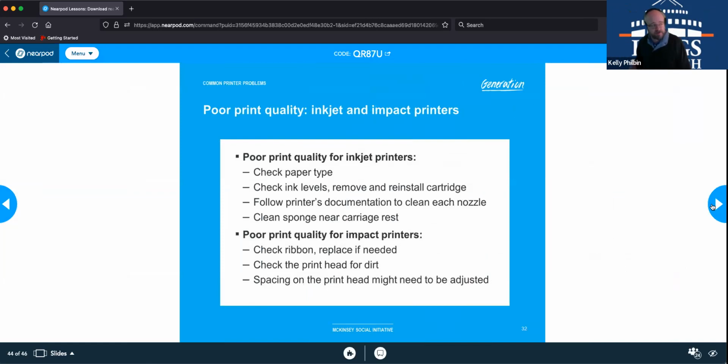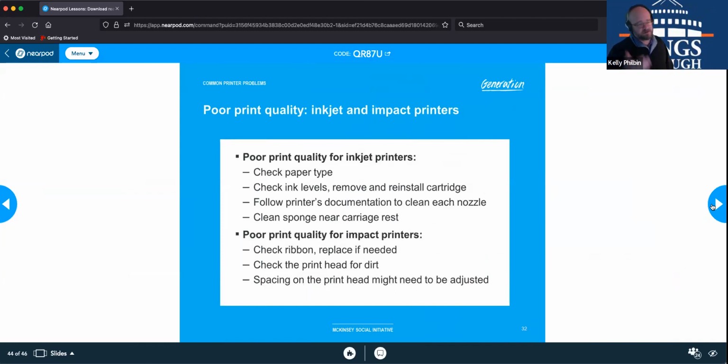Poor print quality for impact printers. Advance the ribbon, check and make sure it's still good. If not, replace it. Check your print head for dirt and debris, because again, impact printers are typically used in manufacturing, warehousing, and auto repair.